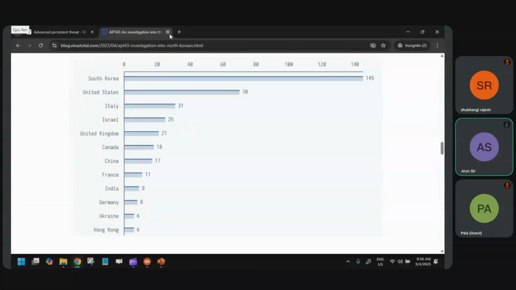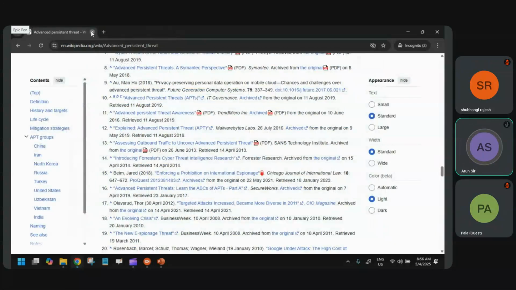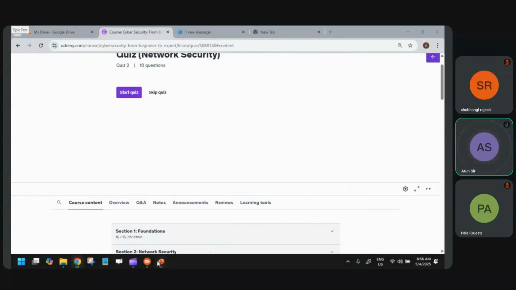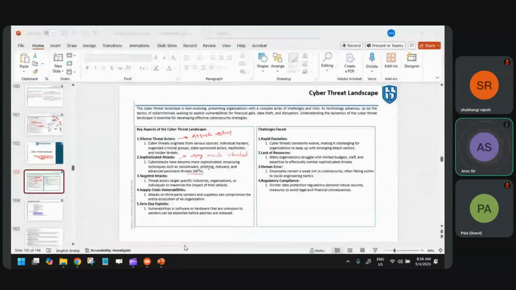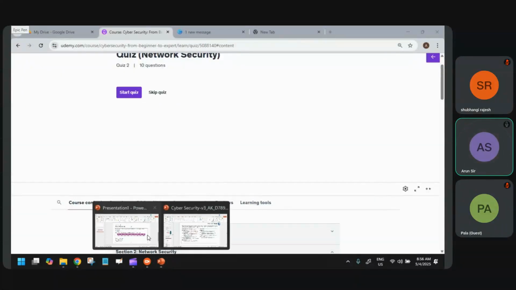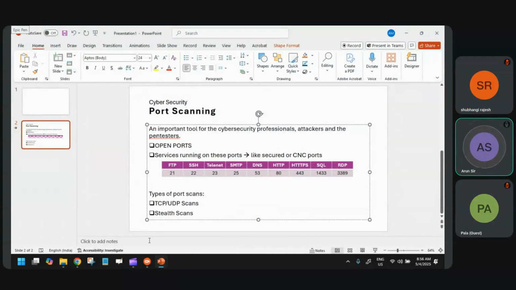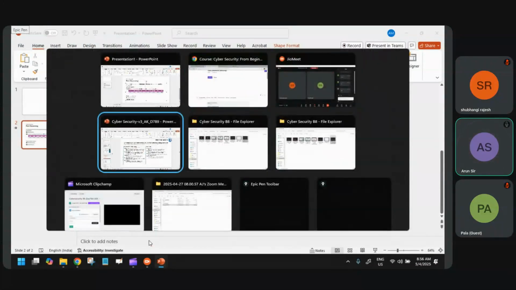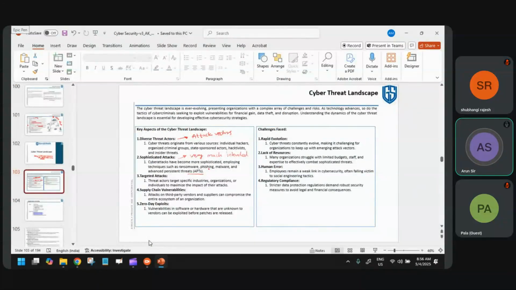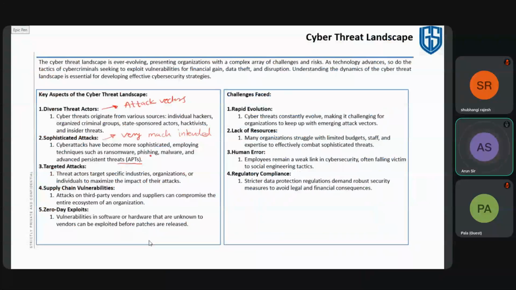So all these things are happening. These are the different APTs and other things, and this is coming from threat intelligence. Threat intelligence is another thing that every organization should focus on. They employ a team of cybersecurity specialists who source all this information, make reports for the particular organization, and try to block all those IOCs. IOCs are indicators of compromise.